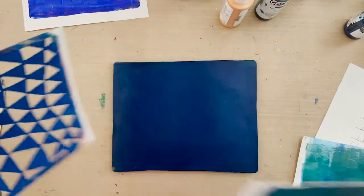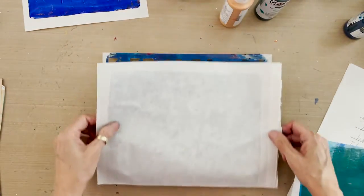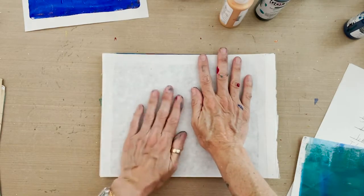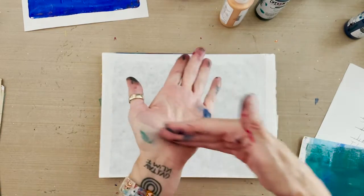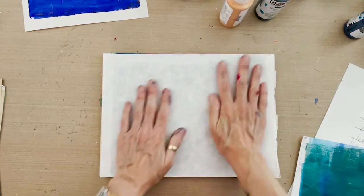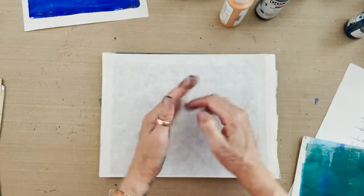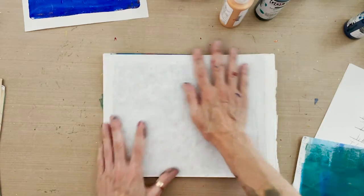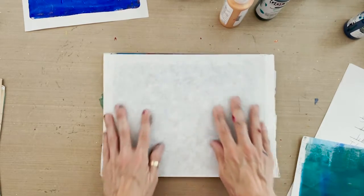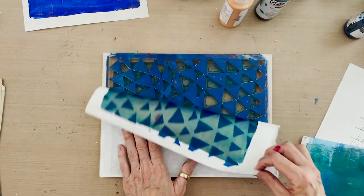And I'm going to put the leaves stencil over that and take this prepared solid metallic and print that on top. Now you're going to use the heel of the palms of your hand to make sure that this rice paper goes down in between all the spaces in the stencil or mask. The great thing about this rice paper is it's very malleable and it will go into those holes much easier than, say, an old book page or sheet music or something that is not quite as flexible and bendable. So this gives you a really nice impression with the stencils and captures a lot of nice detail.